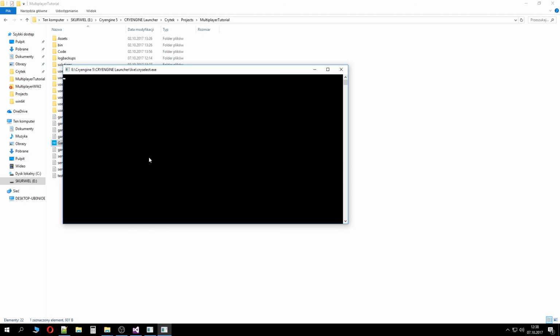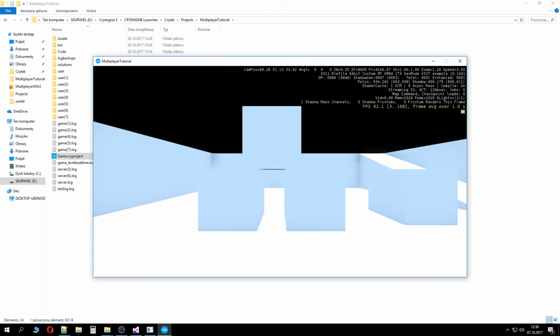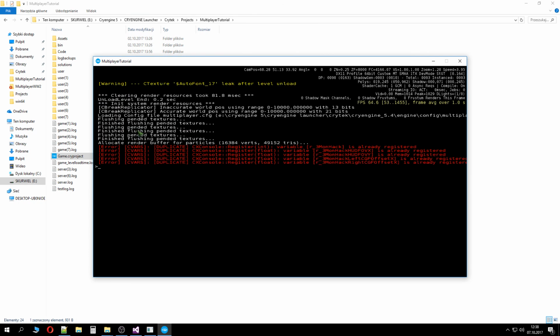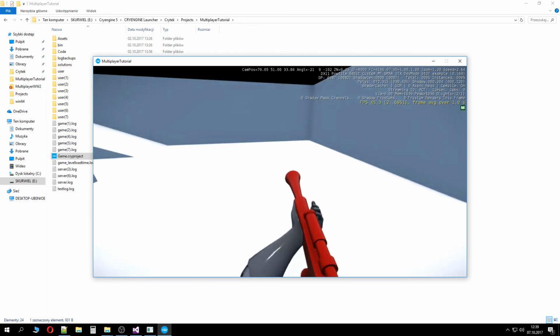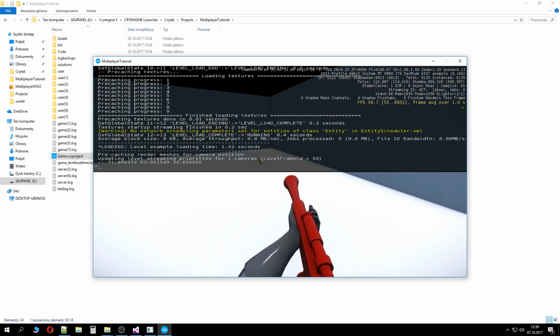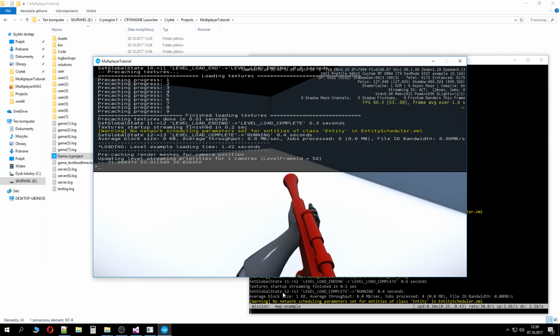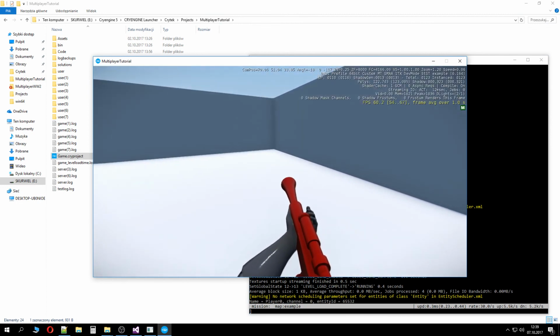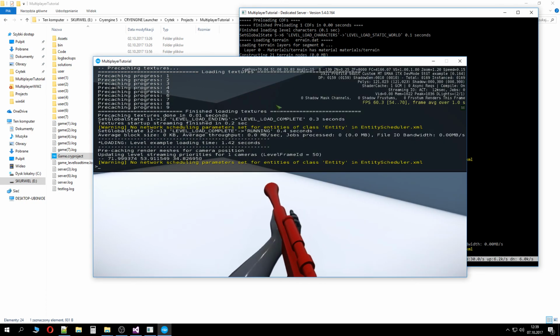Launch game. We don't need another player now. It's a very cool thing about sending parameters and all the RMI things, because you can send a message that somebody killed someone else, or all these things that are necessary for a multiplayer game. So I'm gonna just shoot now, and this message will be shown on the server side over here in the console. I'm gonna put it down here, so it should show up over here. I'm gonna shoot, and as you can see, it says player name is player 0, channel is 0, and entity ID is ID. So you can use this for whatever purposes you want for your game.